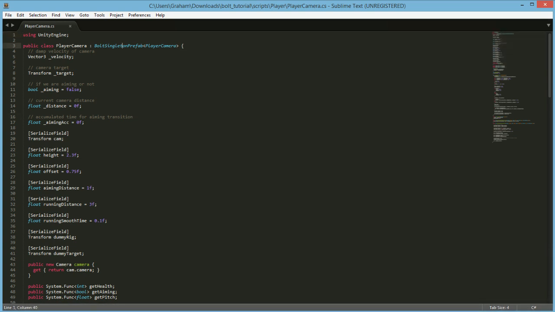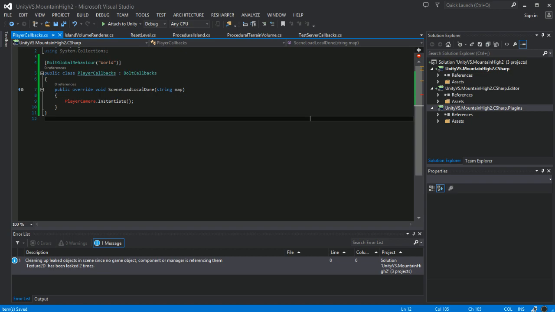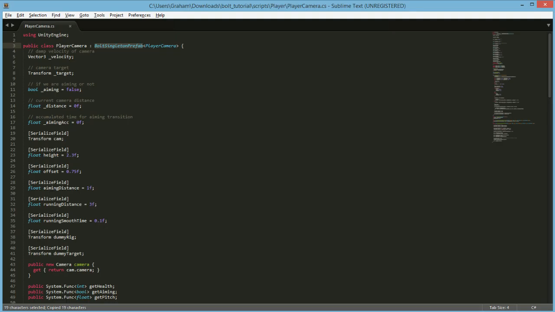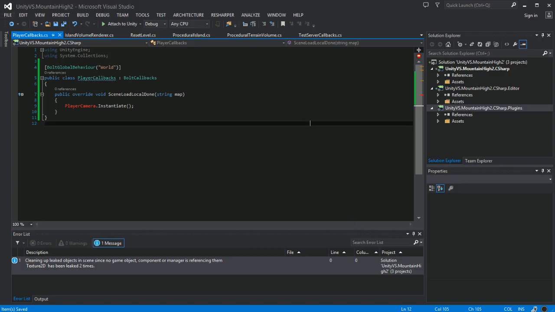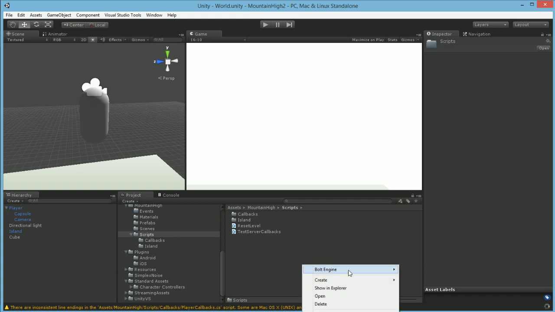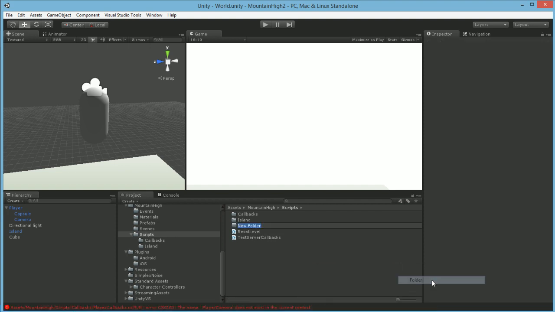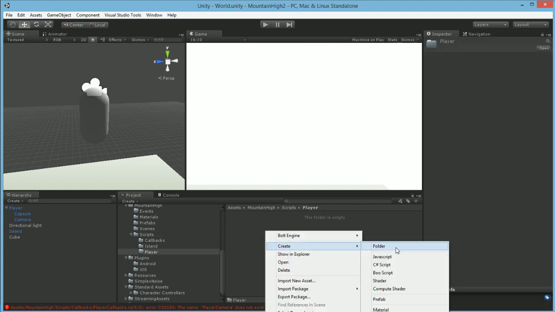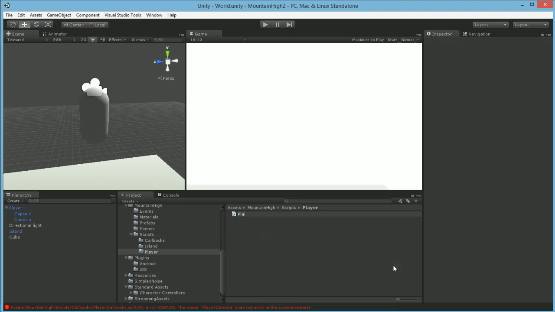Player camera, Bolt singleton prefab. Its own class name. We need to create that. Here, create folder player. Create script player camera.